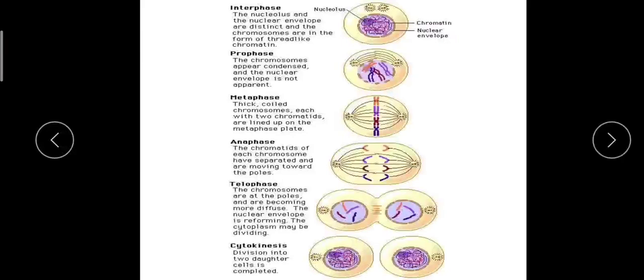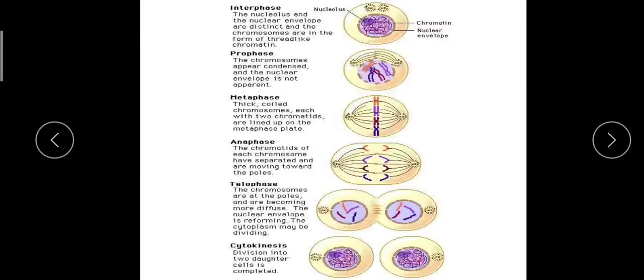In the case of multicellular organisms, mitotic division is a means of regeneration, revitalization or repair, and it occurs for the growth of that organism. While in the case of unicellular organisms, it is actually a means of asexual reproduction. So that is the difference between multicellular eukaryotes and unicellular organisms in the case of mitosis. And since the daughter cells are identical to the parent cell, this is also known as equational division.